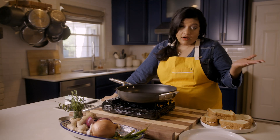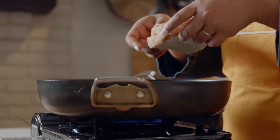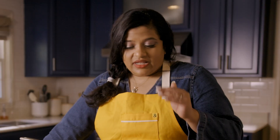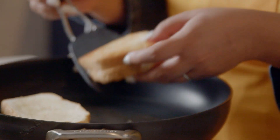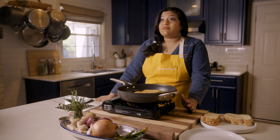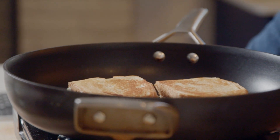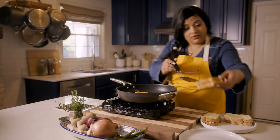I've got my nonstick hard-anodized pan out. I'm going medium-low — no problems. I'm going to do this in batches. How do you know that it's cooked through? Number one: if it's smoking up, it's probably overcooked. Browning is great, but we want a nice golden crust — we don't want a super dark brown crust here. About three-ish minutes per side. Your second side's not going to take as long because the heat's already distributing through. Keep an eye on it and keep an ear on it so you can see how far along you are. And boom, we're in a good spot.